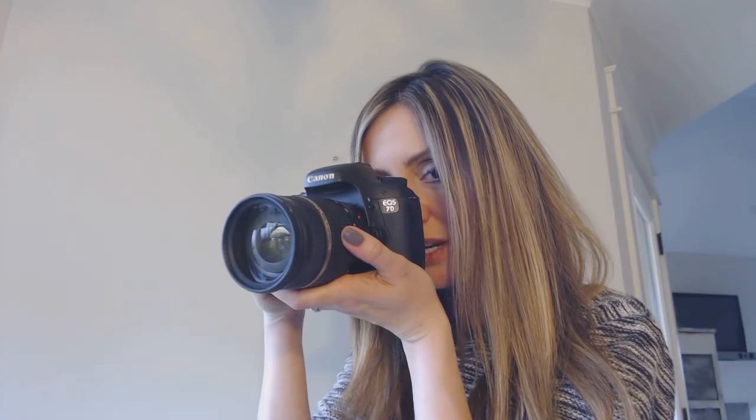You can focus on whatever you want, take a picture, and the camera should pretty much decide your shutter speed, your aperture, all of that stuff. It'll just take a picture, much like your phone would. It will just decide what the settings are, take a picture, you're good to go. So now you are using your camera. You can actually go out and start shooting on this, and you're ready to go.